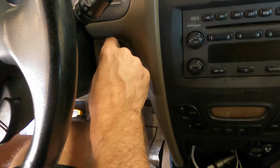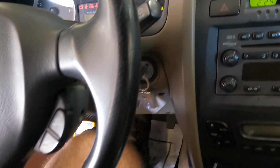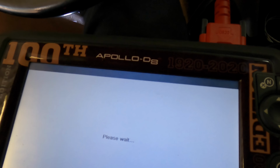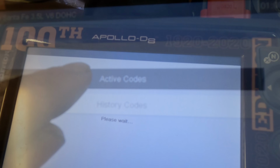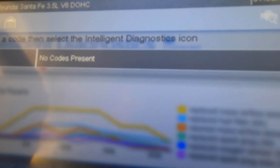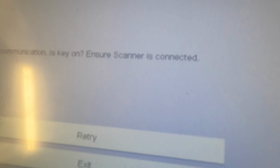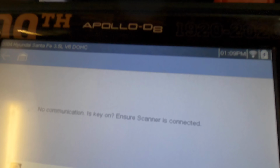Key on. Okay. Maybe we'll try it. Key on, engine off. Retry. Begin retrying now. And it did go in with the key off. So it said no codes, but I'm gonna do a clearing procedure anyway. Initializing. One moment, please. It's so polite. Look at that. No.